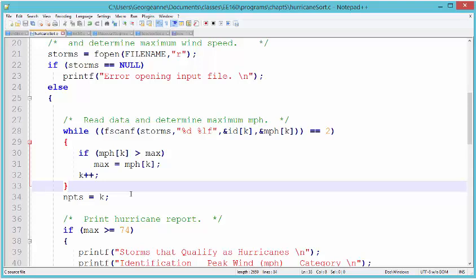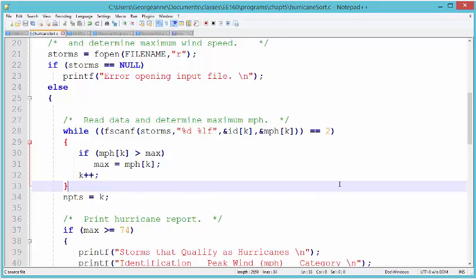But the downside of doing it this way is that I allotted 500 spaces in memory for my data. Now, memory is cheap nowadays, and computers have lots of memory, so you think, so what? And in this case, it is a so what. But if you were doing large amounts of data, it would matter. You don't want to declare a gigabyte of space to store your array if you don't need a gigabyte of space to store your array. So that's the main thing I wanted to point out about this program.